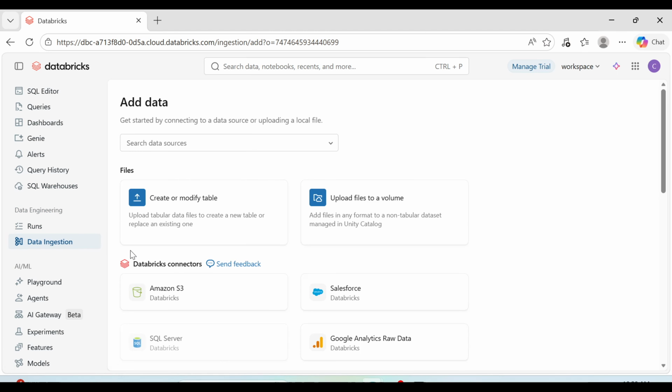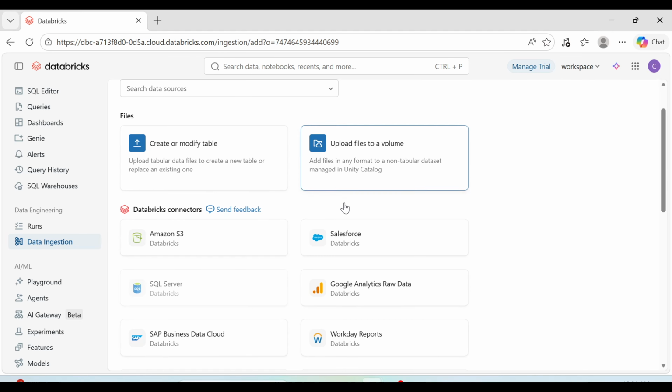Data ingestion: from here we can upload the data. These are the two main tabs right here. By clicking upload the file, we can create a table from that file. Also, without uploading the file, we can just directly read it from that location. If you want to do that, you can use this. Like, we can save this file on a DBFS folder, or an S3 bucket on the cloud, and we can work from here. For that, we have to click on this session.